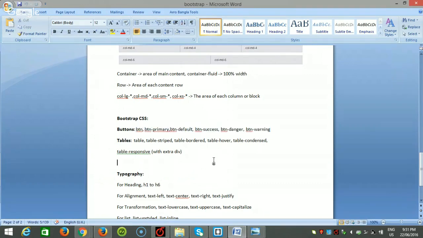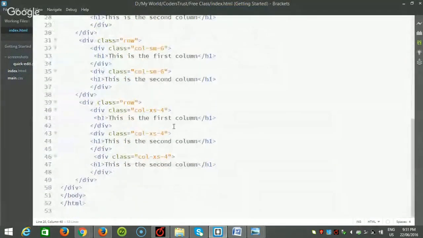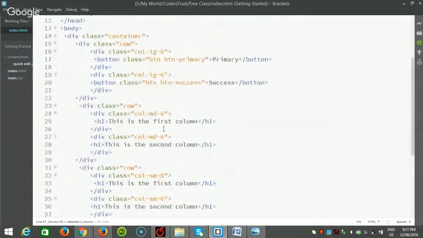ready-made buttons. And also there are some tables. You can use the table border, table hover. So all this is automatically styled here. So just make some table. Well, I'm just making a table in this second row.